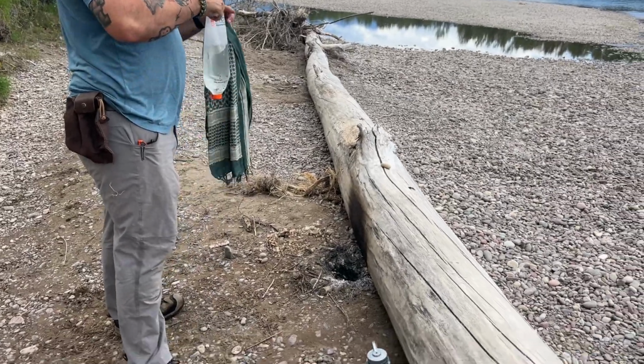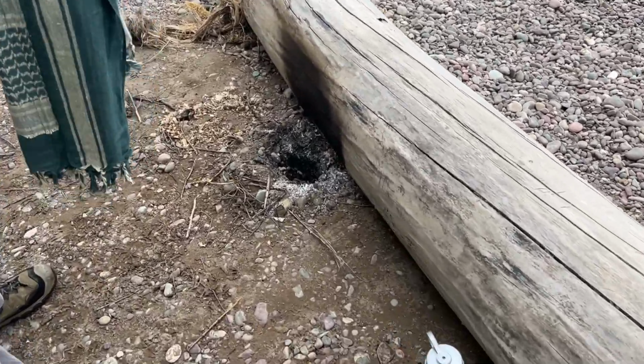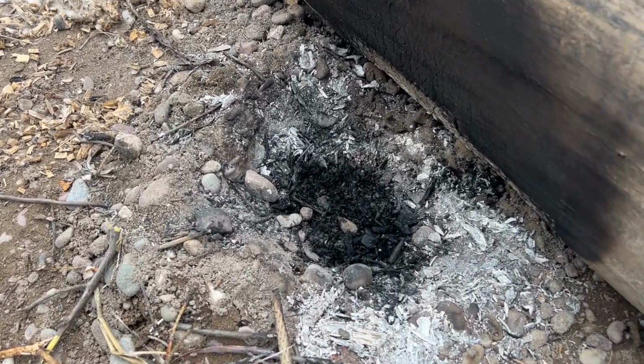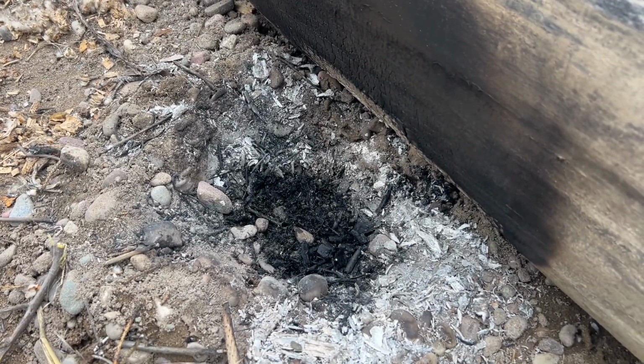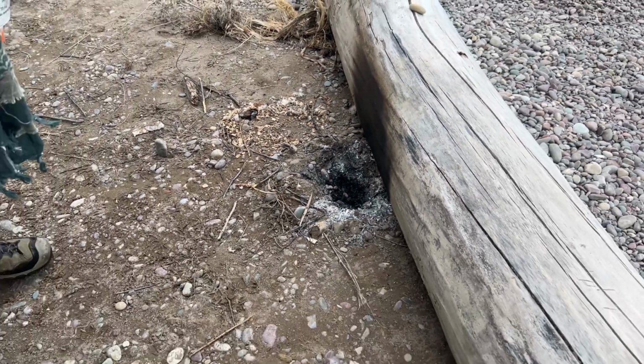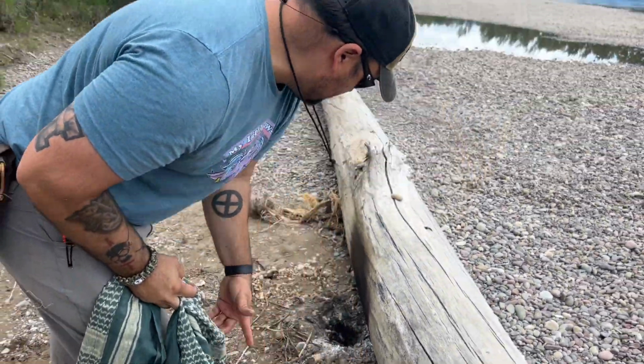All right, so now that we have our fire and our coals are ready. Are they nice and cold now, right? Well, yeah, they're cold to the touch. And what's nice too is we can use this sand as well to help us. The sand that was wet underneath it initially, right? Well, they're all over too.